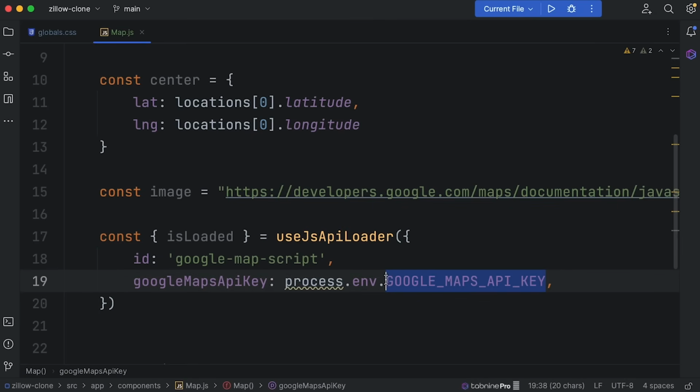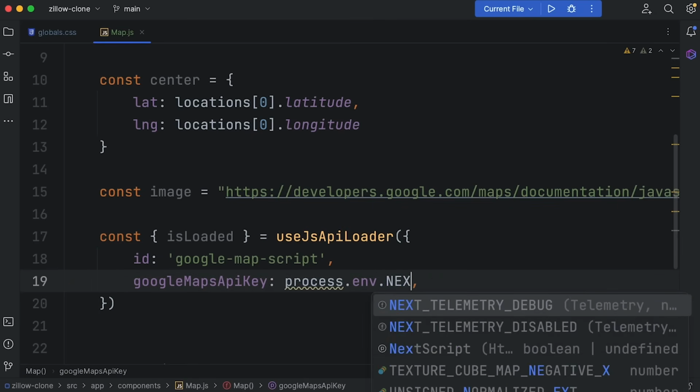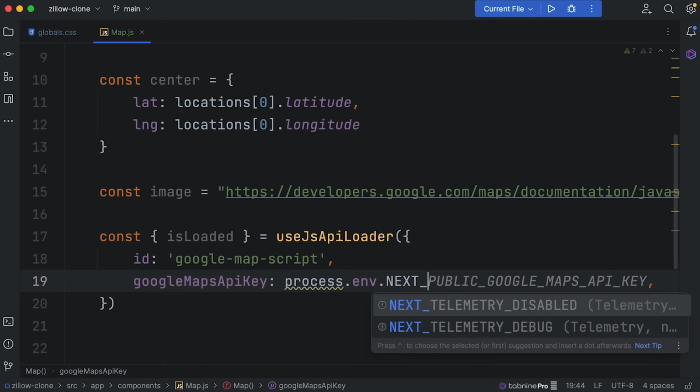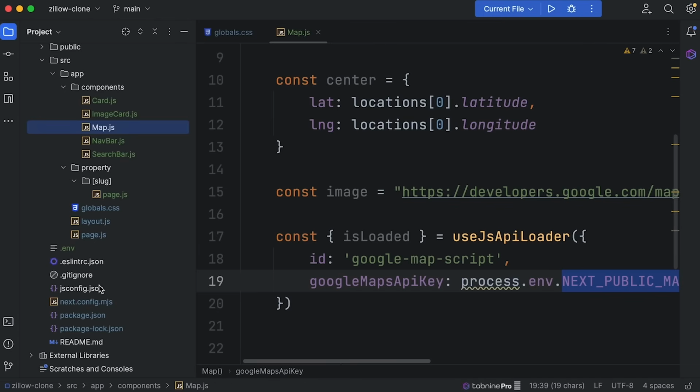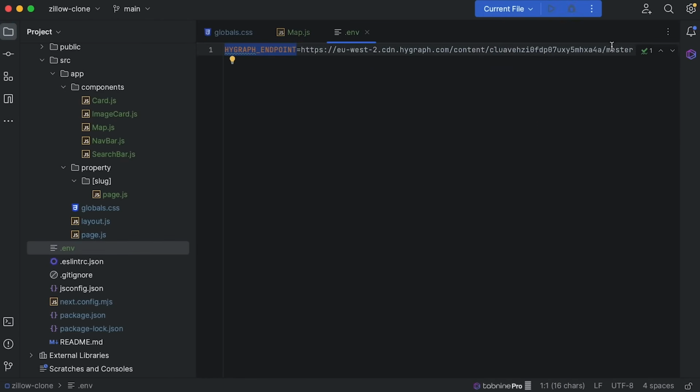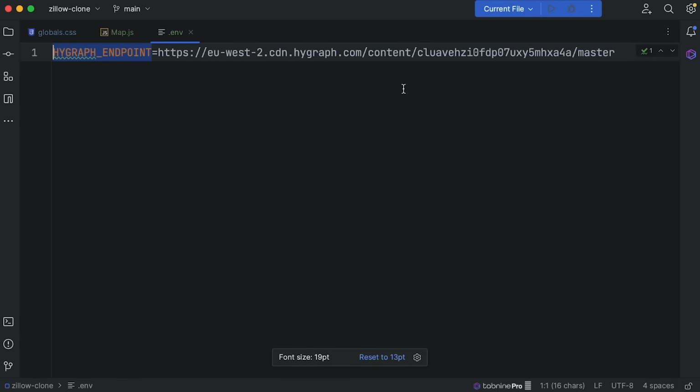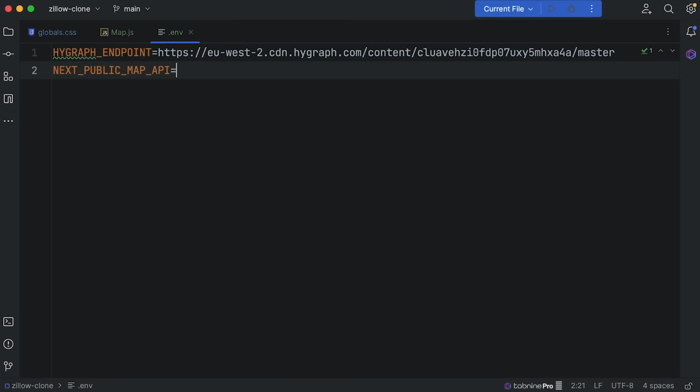You can do this, or because this is front end stuff, we can do it at NEXT_PUBLIC, and I'm just going to do MAP_API_KEY, so just API. So now this means that in our .env file, just in here, we're going to put in the API key, the API key from Google, right?